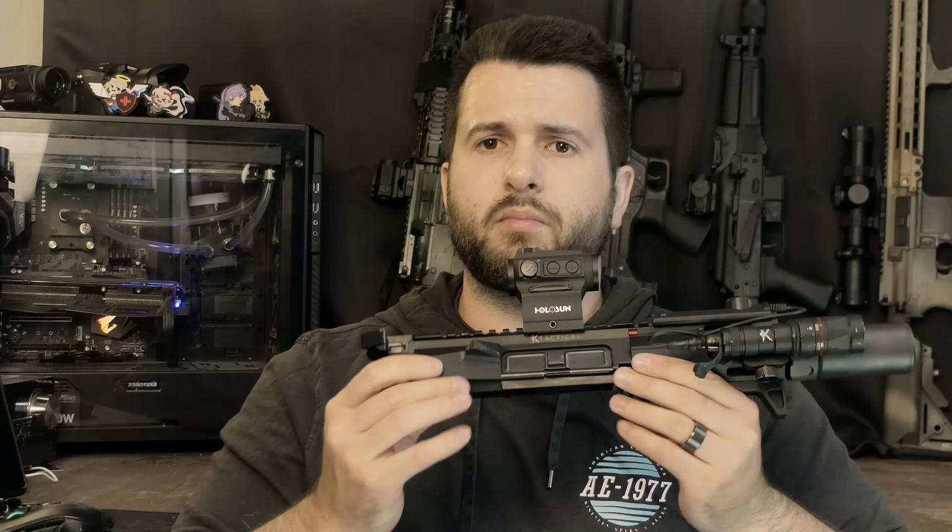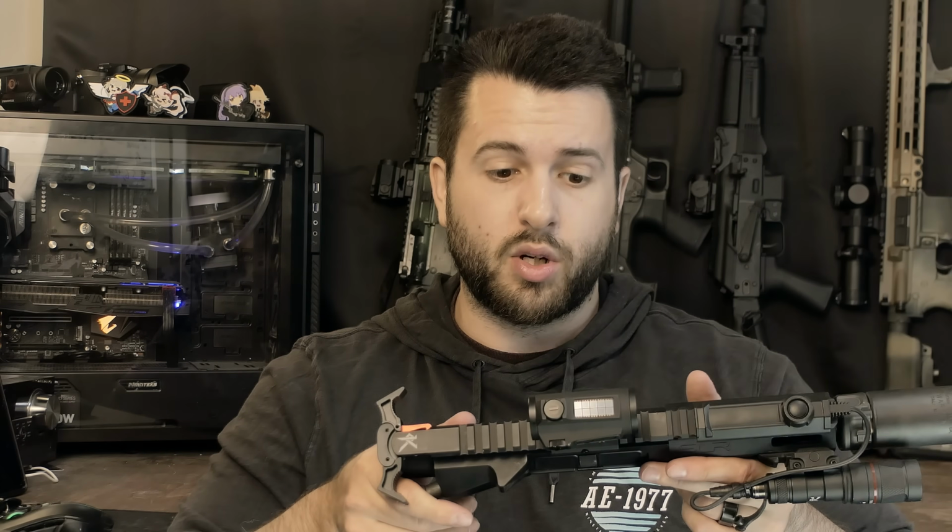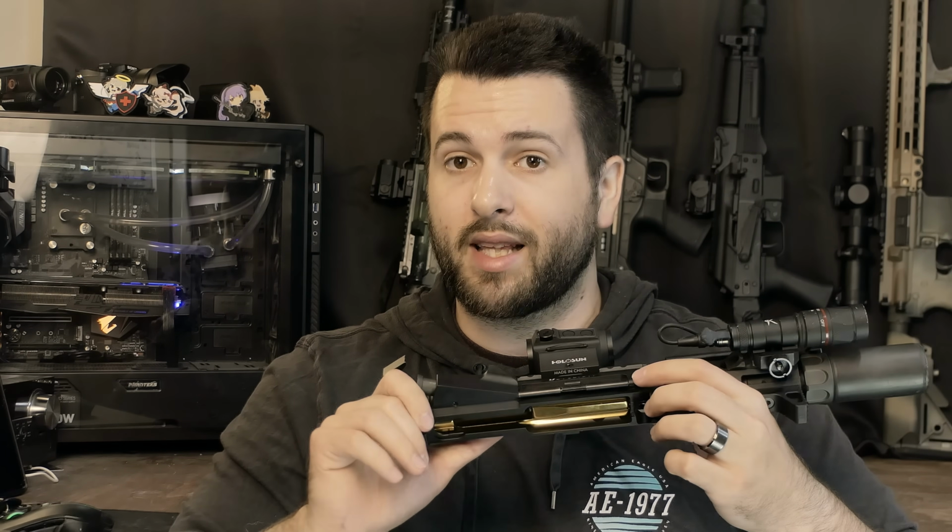The light itself is, while small, kind of a Surefire Scout clone, if you will, just some overseas made clone of a Surefire light. It's fine. Its light output is nothing tremendous. It is usable, but again, for around the same money, you can get a much more powerful light that probably has a little bit better track record, durability, that sort of stuff, and again, doesn't really cost you any more money. Now, moving back from there, the upper receiver itself is a very nice billet upper receiver. It looks good. The aesthetics are there if you like that sort of thing.